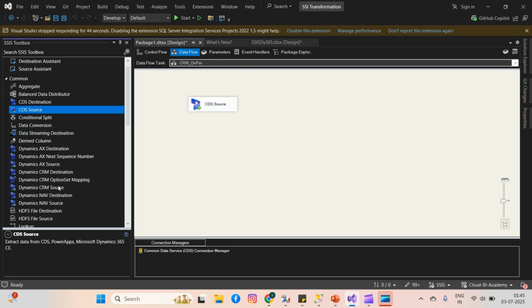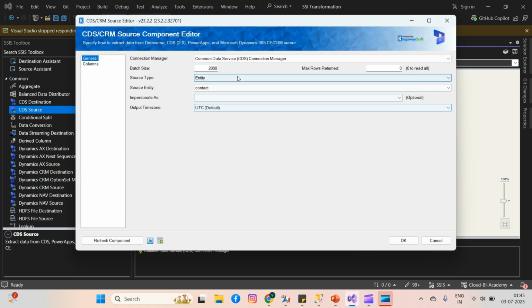Now, after the successful configuration of our tables, configure our CRM connection using the KingswaySoft Connection Manager, and then select our contact entity.